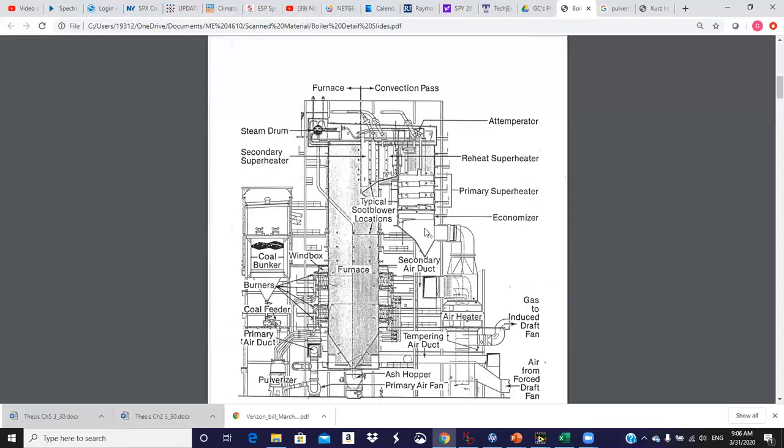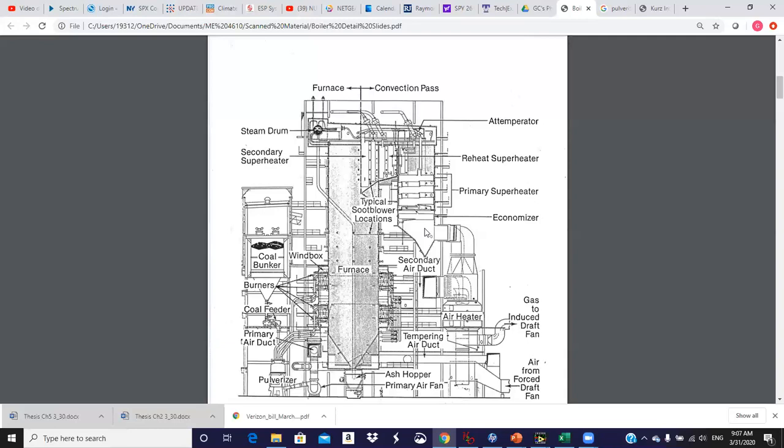It leaves kind of a carbon-based particle that also has ash and other mineral constituents in it. The carbon takes a little longer to burn out. Hopefully we have enough residence time at high enough temperature to burn all of the carbon so that it doesn't wind up as LOI, loss on ignition, in the ash. The LOI reading is a percent of the ash that is still carbon, meaning that we didn't burn it all in the furnace, which of course is a loss to the system.